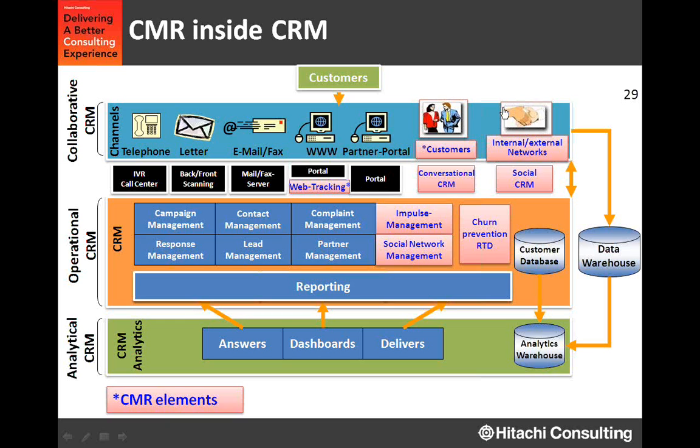Then when it comes to operations CRM, you have impulse management and social network management. Take customer retention, which is talked about a lot in CRM. How do you retain your customer? The customer will start showing signs that he is going to leave you. How many applications have the ability to capture that information?